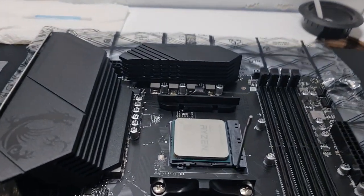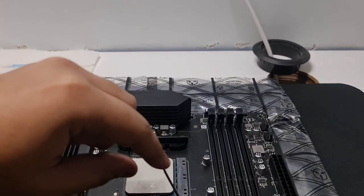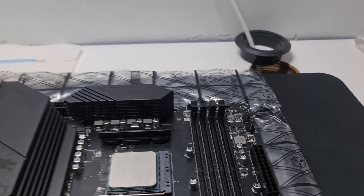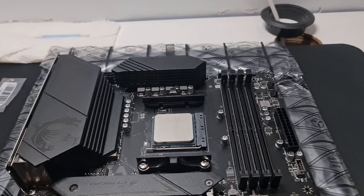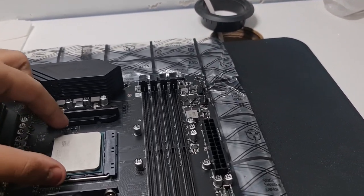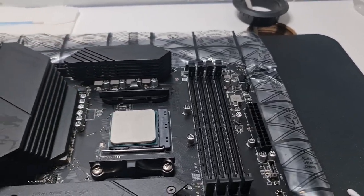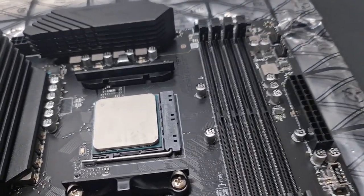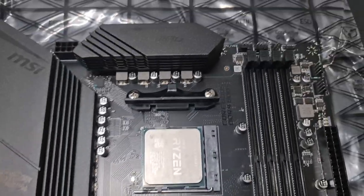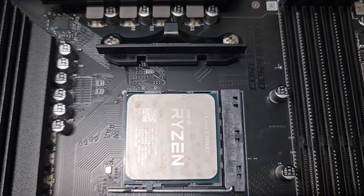Perfect. It's in. Whew, that was pretty easy. Oh my god, that was pretty good actually. I liked it. It's placed in firmly. I think it's pretty good. I am super confident it's going to work. There's too much shadow, sorry. There you go, there it is, and I have to clean it a bit.